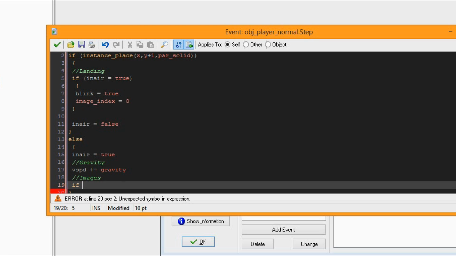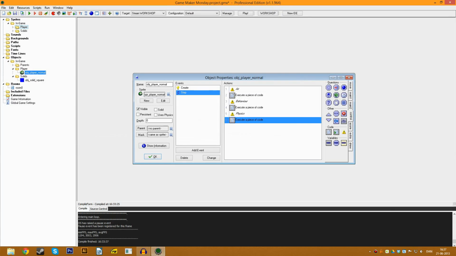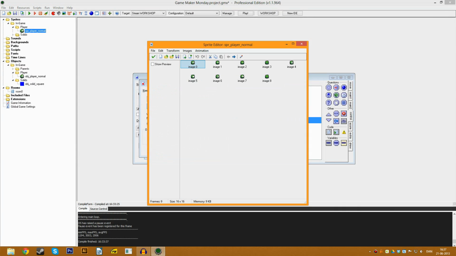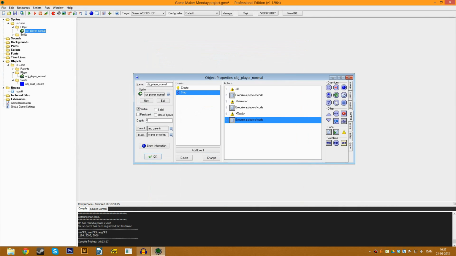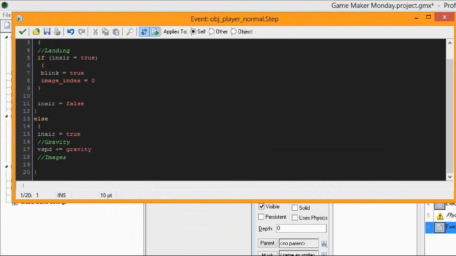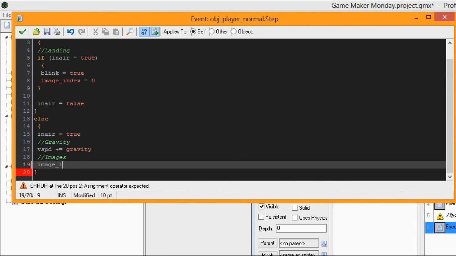So let's start with making it look in the standard direction here. That's image number 6. Wrong one. Here, image index equals 6.